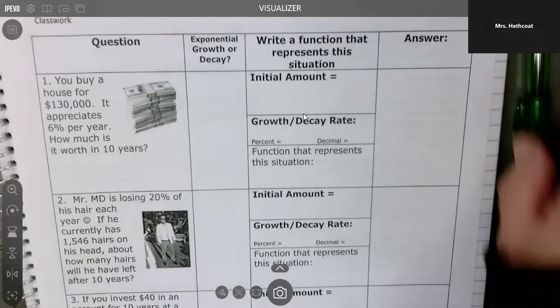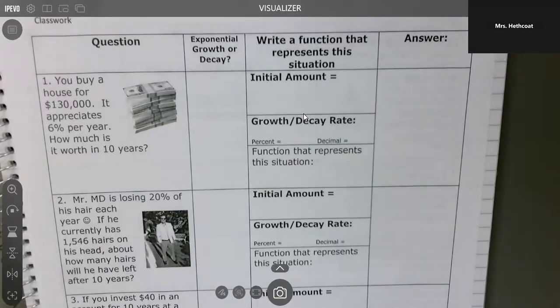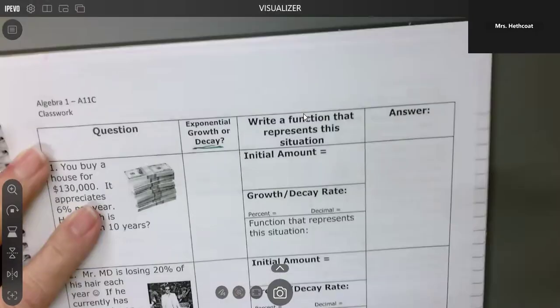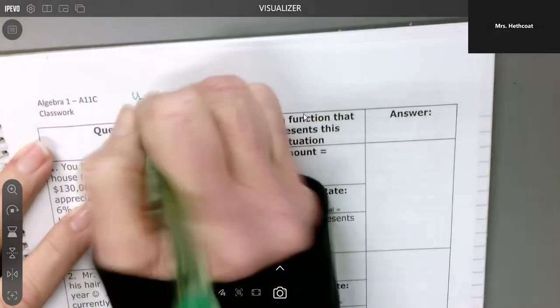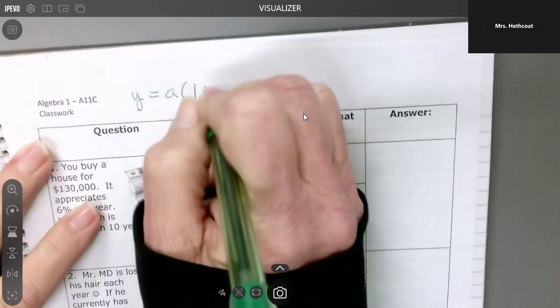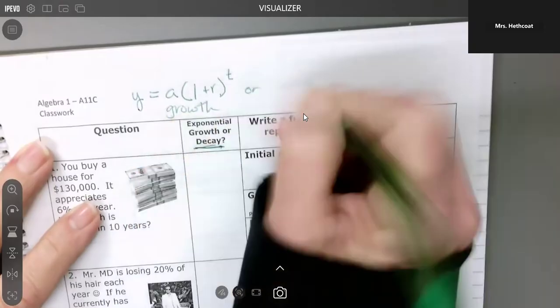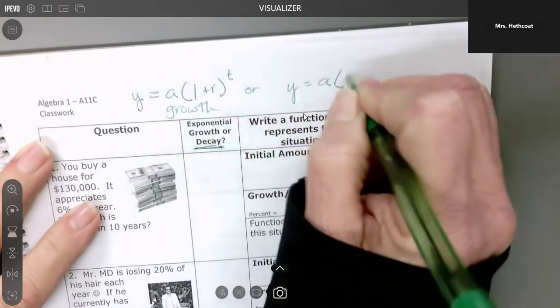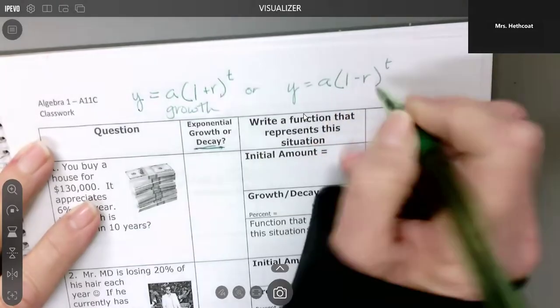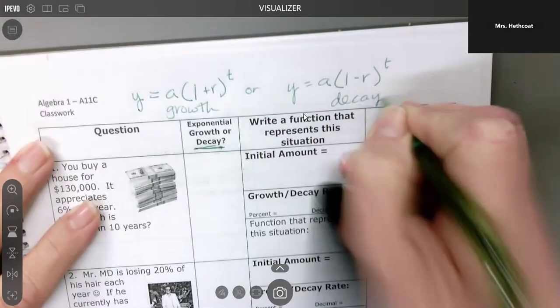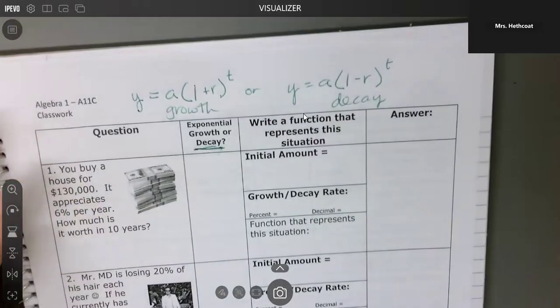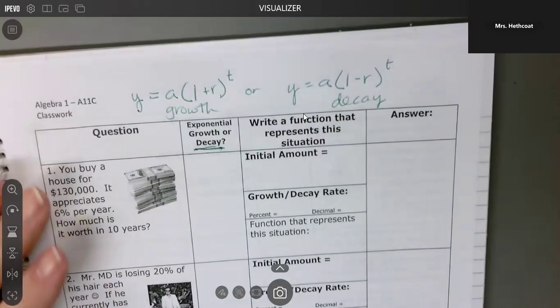Okay, welcome back. So where to start would be with our exponential growth or decay equations, right? Functions. So I'm going to write them right up here at the top of the paper. We're going to go y equals a times (1 plus r) to the t. This would be for growth. Or you could do y equals a times the quantity 1 minus r to the power of t. And this would be for decay, when something is declining, decreasing, depreciating, okay? Now, if that helps, pause and try again with what you can or cannot do.